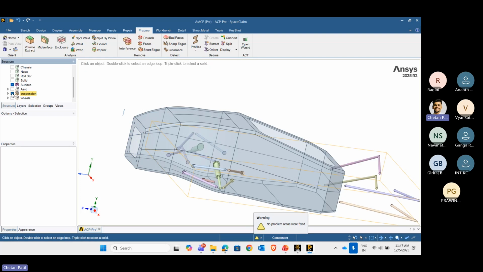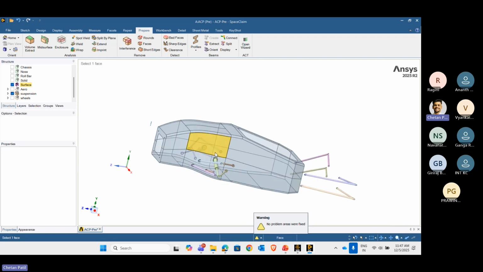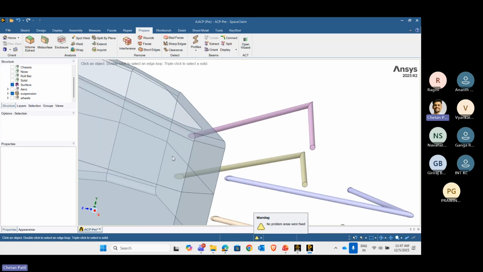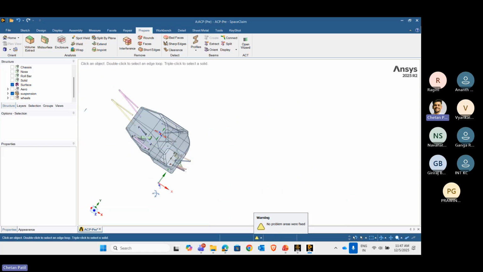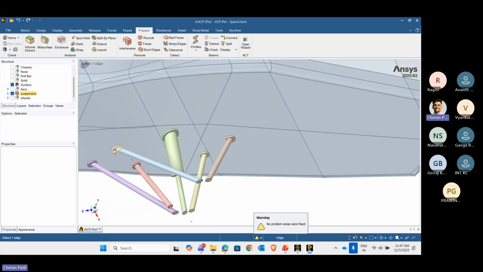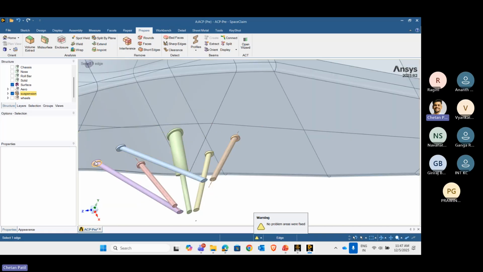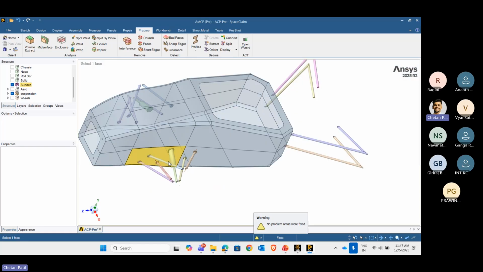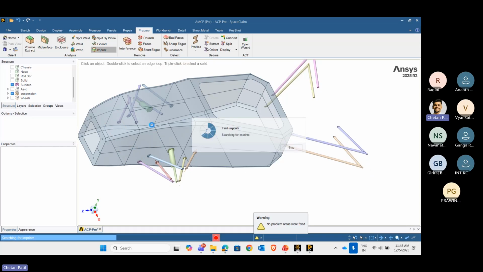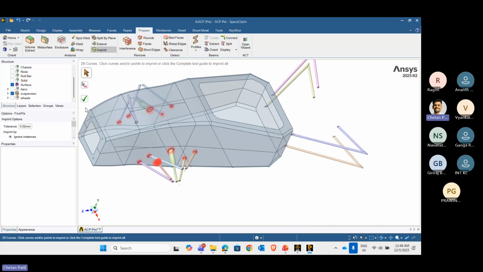So if I click on the suspension over here, you can see those suspensions are not directly connected to your monocoque model, but these particular smaller sections which are available are the regions where we are going to apply the boundary conditions. So if I just unhide those and click on the imprint option, it will automatically generate the imprints on the monocoque model that I can use for providing the boundary conditions on them.